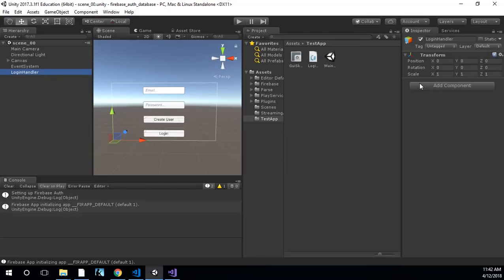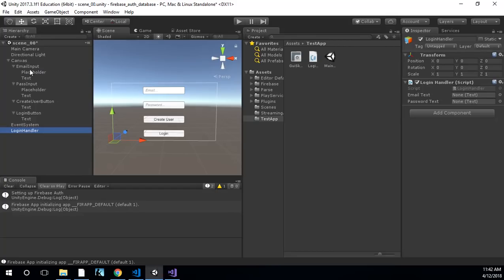Now our login handler, I'm going to go ahead and add the login handler script to it, and then I'm going to link my email text to email text and my password text to password text. Okay, and that is it. Now we can save, and we can play the scene and test it out.